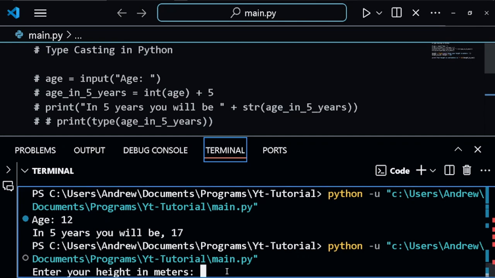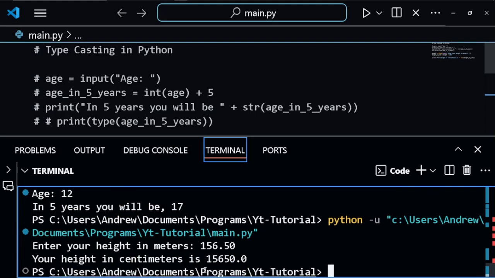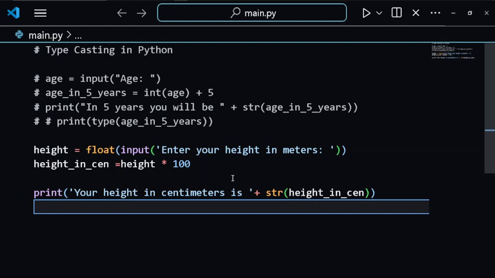So right here we say enter your height in meters, and I'm entering 156.50, and now you can see your height in centimeters is this. And this is just an example, because being 156 meters tall is weird.